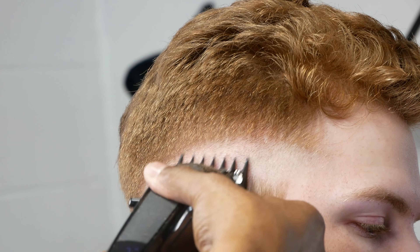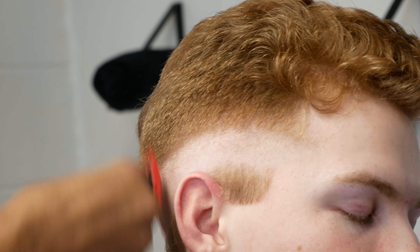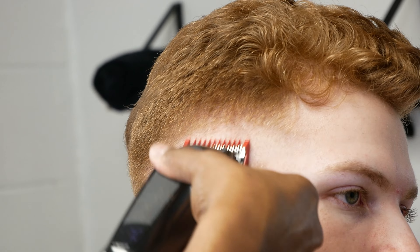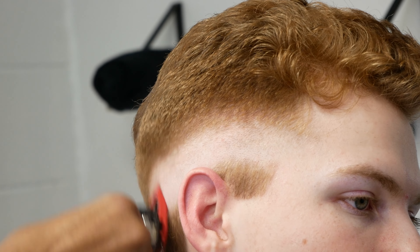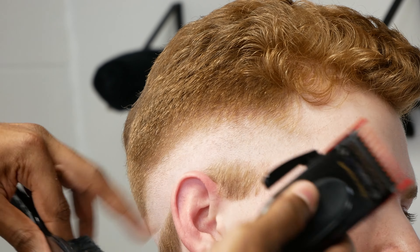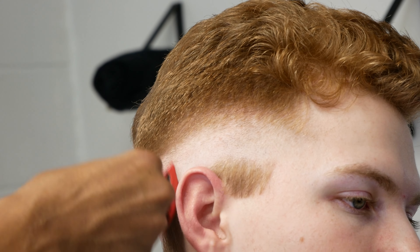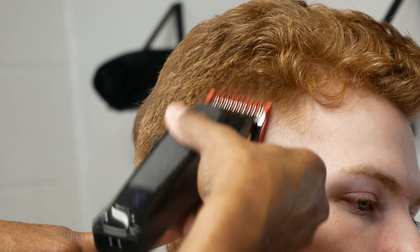So I can just get straight to it and get my haircuts done. At our number one guard, we continue the process — fading down, starting with the lever all the way open. Every single guard we put on, we're always starting with the lever all the way open and working our way down. Consistency within our fade — doing the same exact thing we did previously. Dealing with this hair color makes it hard for the average barber to see the blend. It's very hard to see a blend on blonde or light-colored hair — it's just a little tougher on straight hair when it's that color.